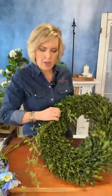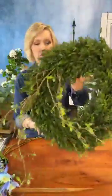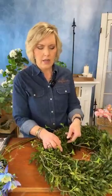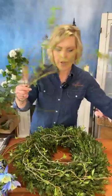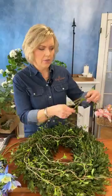So if you were to not glue, you can see it's secure and it stays put, and it's just going into the dense angel vine material. If you're just using this inside and it's not getting bumped or moved around a lot, it would be perfectly fine. Maybe we should just avoid gluing and show you how it works. It'd be perfectly fine just inserting these stems right into the angel vine base.